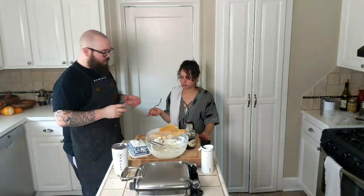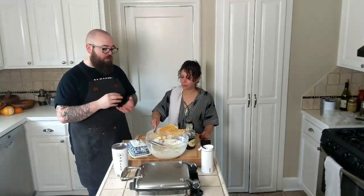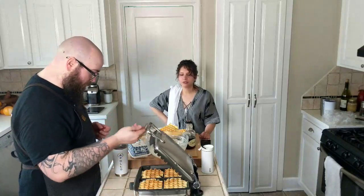What I like about this recipe is that because the yeast develops fluffiness — it actually puts air into the dough — you get all the things I like about a waffle: it's crisp and you get a little bit of crispiness when you bite into it, but the inside isn't crispy. If you don't have that crispiness, it feels too much like a pancake — just soft all the way through. It's missing the essential waffleness.